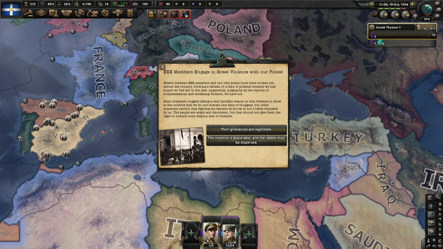Tripoli members engage in street violence with our police. Brawls between Tripoli members and our own police force have broken out across the country, forming a tableau? I don't know what that is. Our time of political violence we had hoped we had left in the past. Apparently, judging by all the reports of hospitalizations and escalating violence, we have not. Some ministers suggest taking a very hardline stance on this violence to show to the country that we do not tolerate this kind of thuggery. But other ministers caution that fighting the fascists tit for tat is not a battle winnable by us. People are angry and discontent, but that should not give them the right to commit such wanton acts of violence.